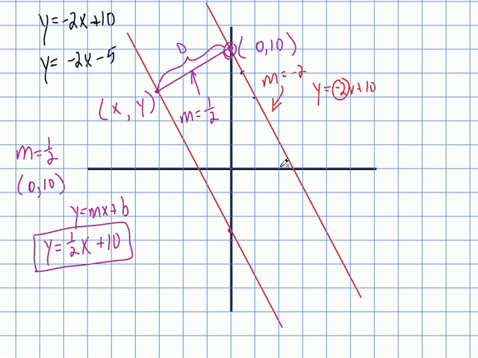Well, I already know the equation of that red line. What is that? y equals negative 2x plus 10. Agreed? Why do I care about the equations of both of those lines? Because they're both equal to what? Each other. They're both equal to y. This is equal to y. This is equal to y. So this point right here, I want you to understand why I can set them equal to each other.